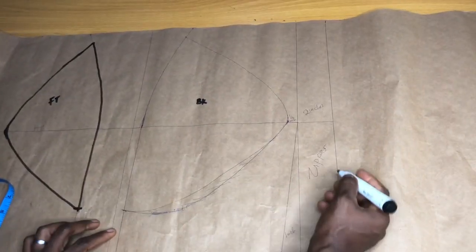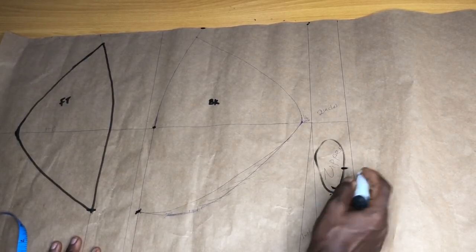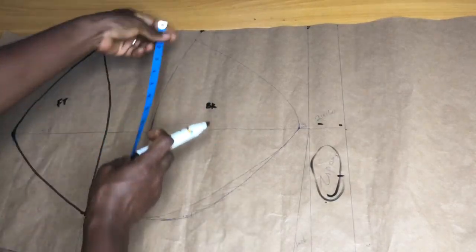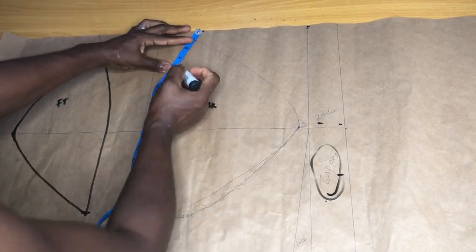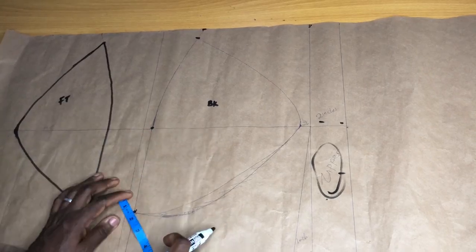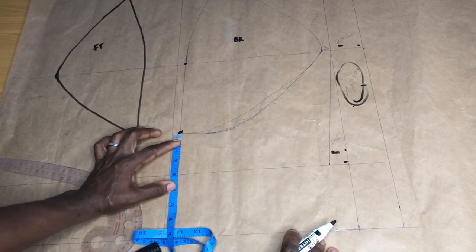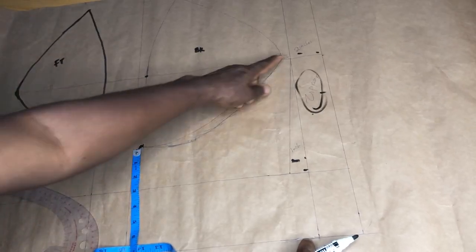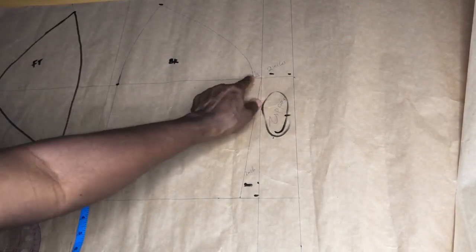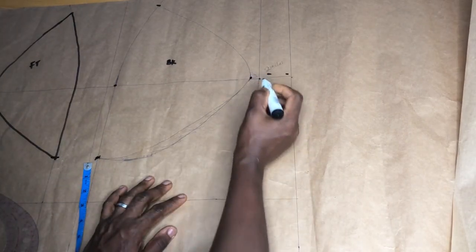Next is to move to the back side, and for the back I left zipper allowance of 2 inches. And after marking the zipper allowance, I proceed to mark 1 inch at the waistline. I came down with 1 inch, just the way I did for the front. And also at the nail length, I marked 3 inches. But at the back here, instead of marking my nipple to nipple span, I only marked ½ inch from the zipper allowance. You can see at the hip point, I marked ½ inch in.